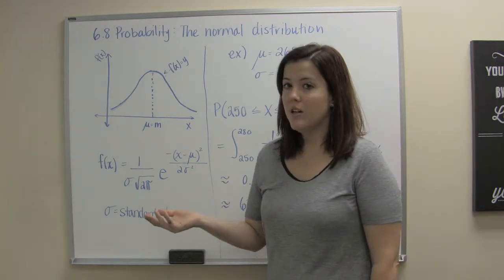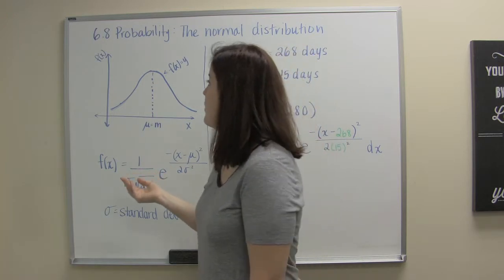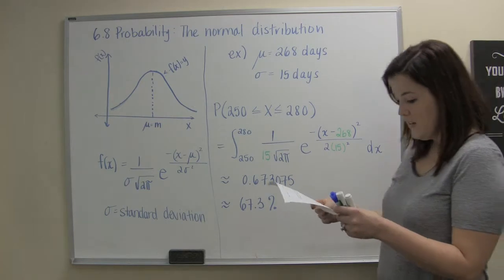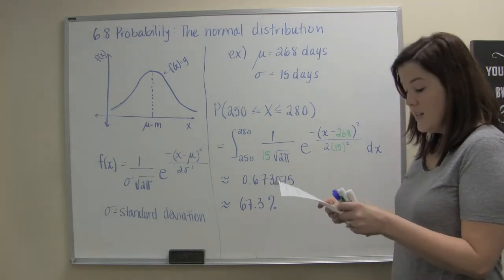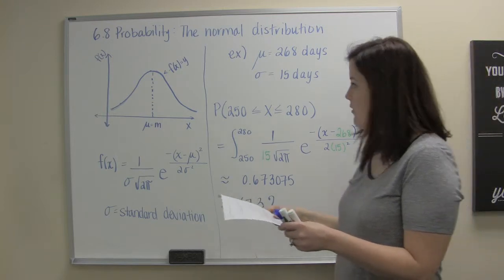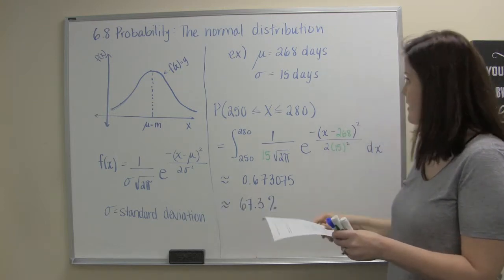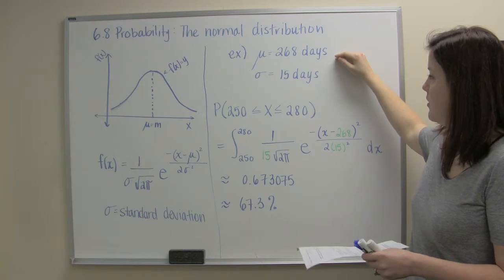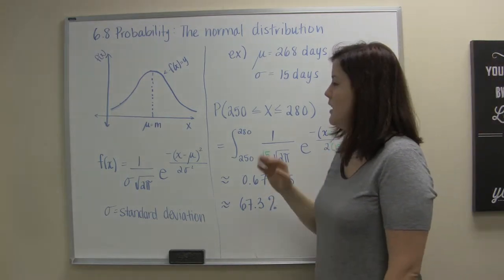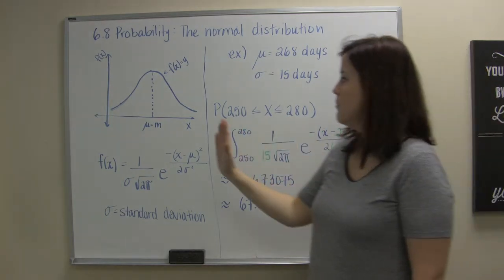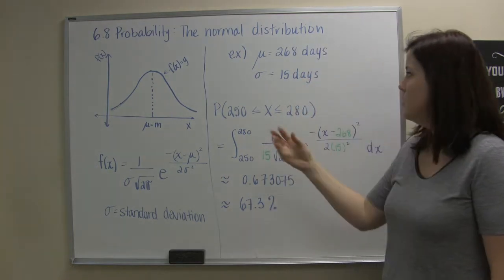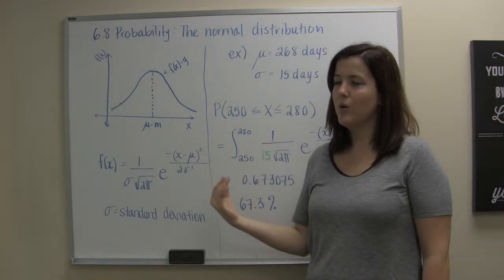So if you've been following along in your handout, the last example we're going to talk about is a pregnancy example. In this example, we're talking about the length of human pregnancies. As it turns out, human pregnancies are normally distributed, and the mean for a human pregnancy is 268 days. So our mu here is 268 days. The standard deviation is 15 days, meaning one standard deviation is going to have some patients delivering 15 days before or after that mean, and 2 standard deviations 30 days before and after.